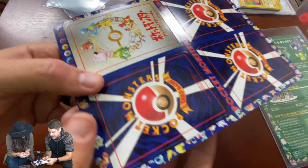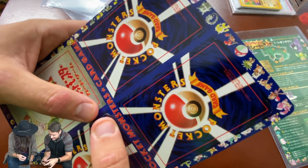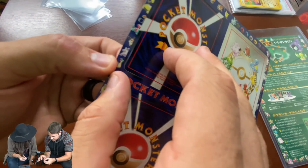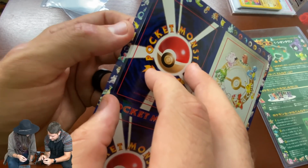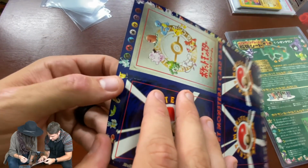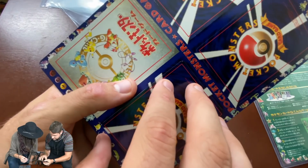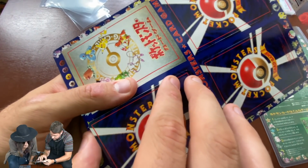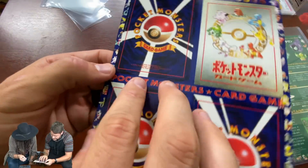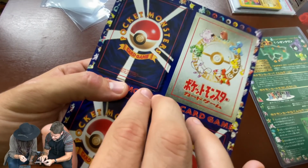All this stuff, guys, the value has just shot up. I saw a video a few years ago when I'm sure you could get these things for $1 or whatever, and he was just going at it like it was nothing. Oh my gosh, I would never be that crazy with it. But let's see. Oh my gosh, here it comes. Oh, I feel like I'm doing a good job. You are. You just don't want to snag and tear the front. And you also don't want to bend it. It's been stuck to this since the mid to late 90s. These are 1998 cards.